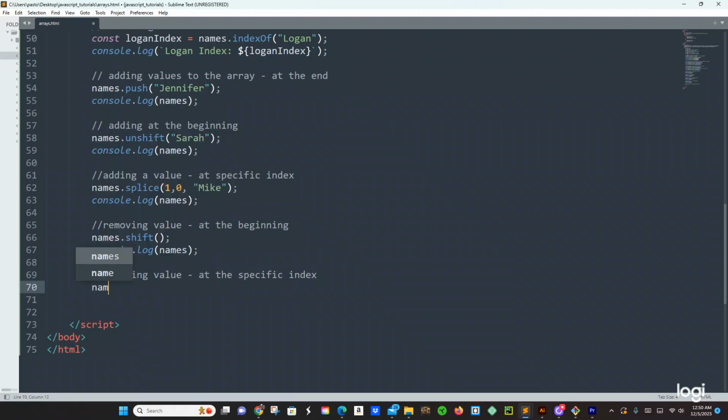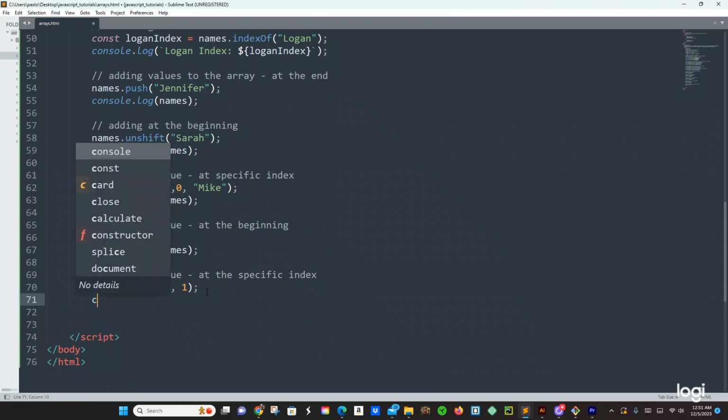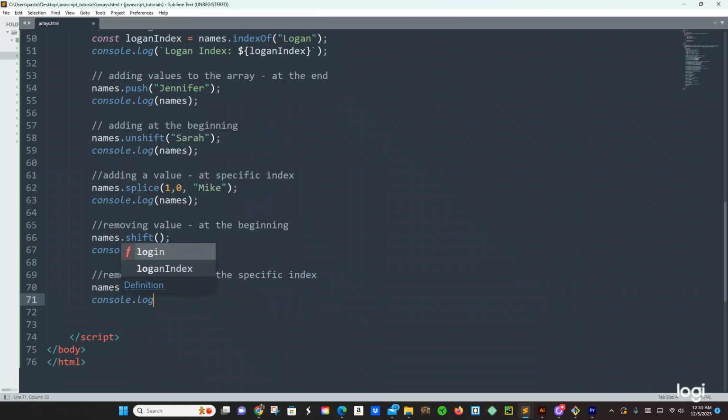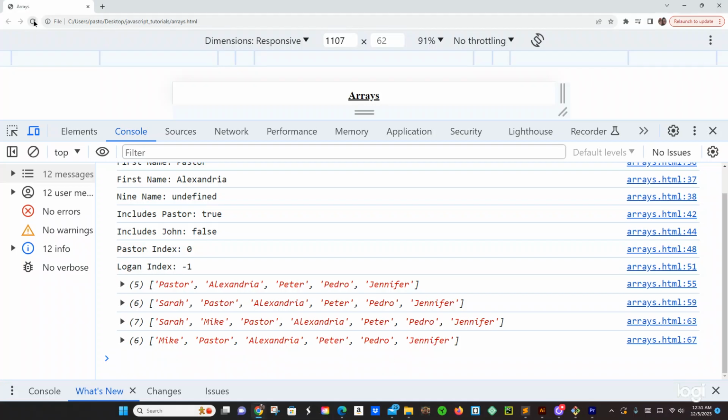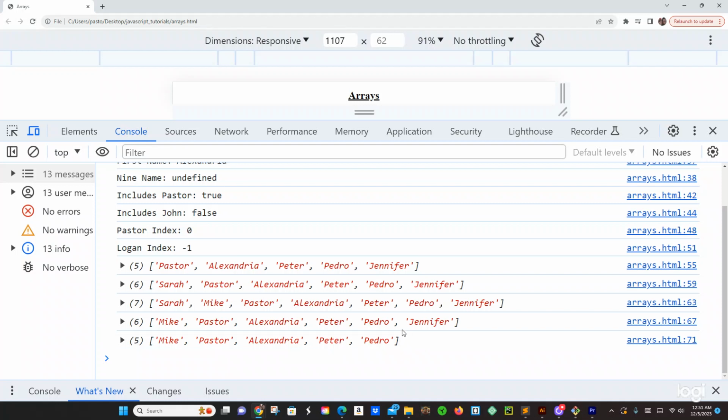So we're going to say names.splice, and then we want to remove right here 5 comma 1, and then we just do console.log, and then we're going to say names, semicolon, save it and check our browser, and boom. This is what it did, it just removed Jennifer in position 5. 0 1 2 3 4 5. Yeah, Jennifer is gone, and that's what we have now in the list.